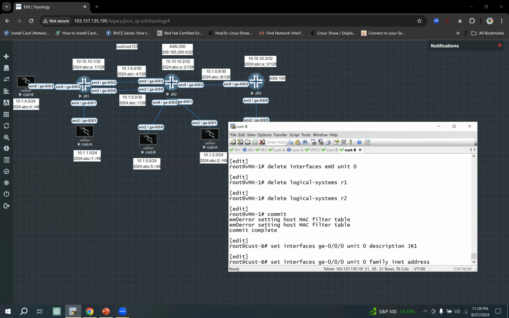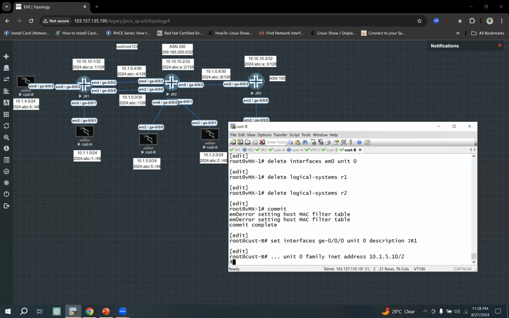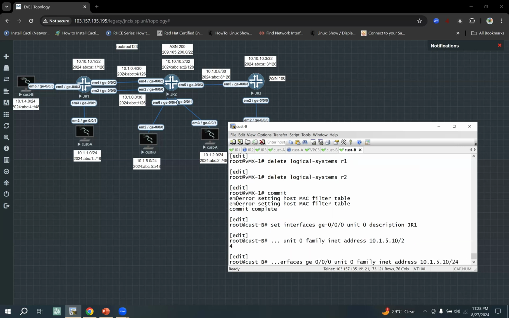IPv4 IP 10.1.5.10/24. IPv6 address is 2024:ABC:5:A/48.